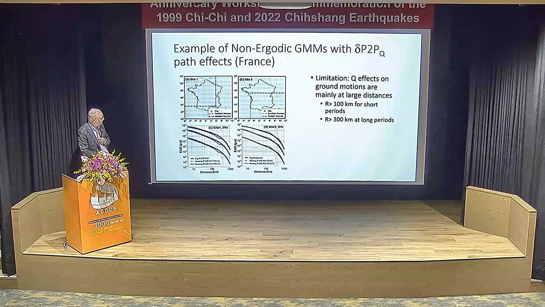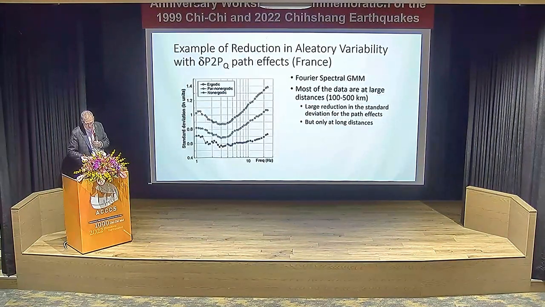The problem is back here at 20 to 30 kilometers, which controls the design. The same people working on a nuclear power plant in France said, this is nice that you've done this, but it has no relevance to our design case, right? Because we're back here. So we've missed the important part.